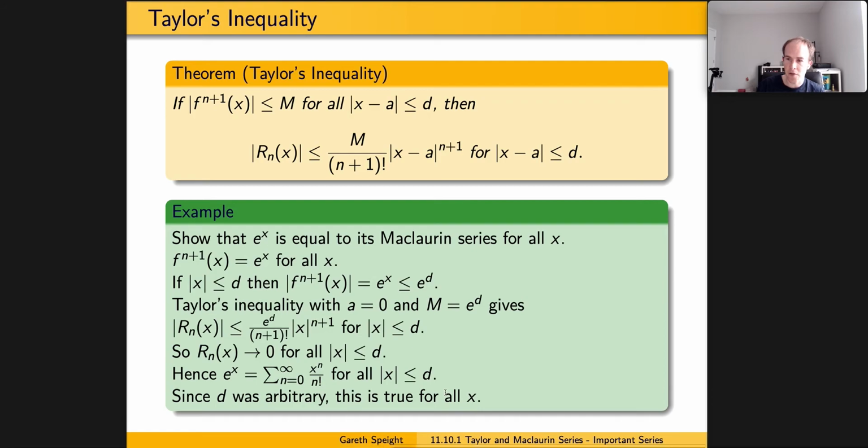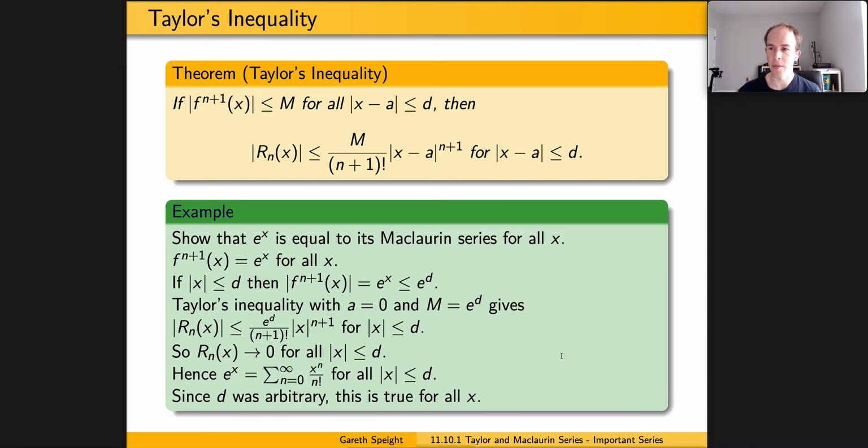Okay, so we managed to show that the function e to the x that we know and love, that we've worked with so often throughout calculus, is actually equal to this power series, the sum of x to the n over n factorial. And it's true for every x, so one is just as good as the other. They are the same thing to all intents and purposes. And sometimes it can be useful to have different definitions or different ways of thinking about the same function, because different ways of thinking about it are going to have their pros and cons. Like if we want to do calculus with e to the x, or if we have something like e to the x squared, then the power series is actually pretty flexible, which we'll see.